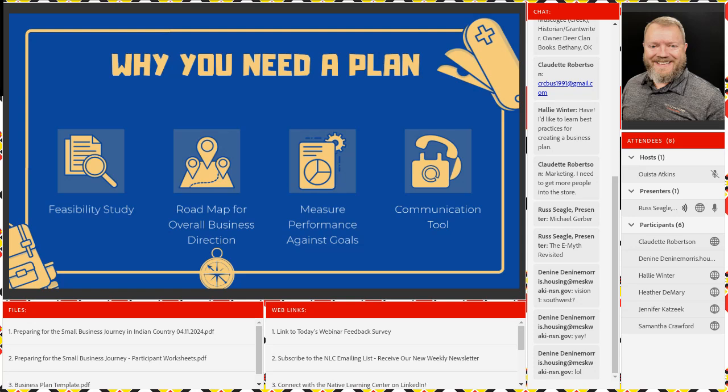You need it as a feasibility study. It's going to tell you, will this work? It's so much cheaper, easier, faster to play what if on paper than to just start a business on blind faith, start throwing some money at it, and hope that things work out. If your business plan says this is not going to work, your job then is to ask, why? Why, business plan, are you telling me that I am not going to succeed at this? Maybe your business plan is telling you, not right now.